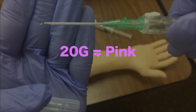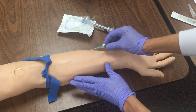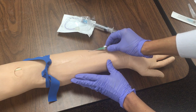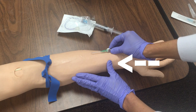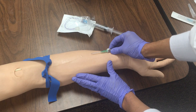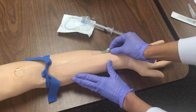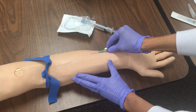I usually use on the floor either a 20 gauge, which is pink, or a 22 gauge, which is blue. But to get through the mannequin arm it's actually really challenging, so I'm using a larger needle, which is an 18 gauge. Select your site. What I look for is something that has a hose-like feeling, and if I can see it that's even better. Sometimes I pull back the skin right there to give a more taut environment so I'm able to insert the needle a little bit easier. Tell your patient to take a deep breath in on the count of three — that will help the patient and their blood vessels relax.